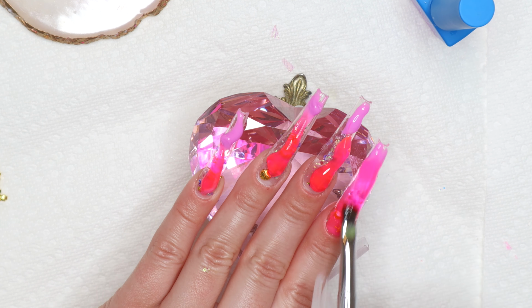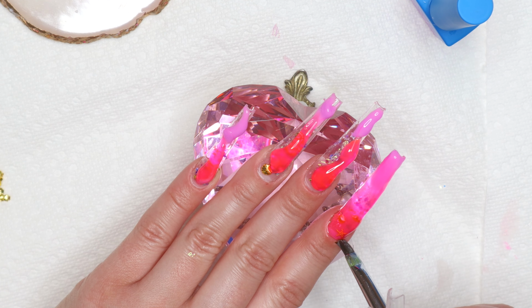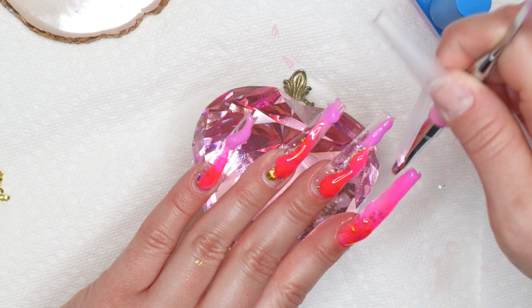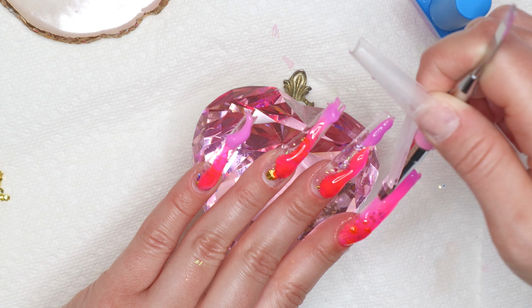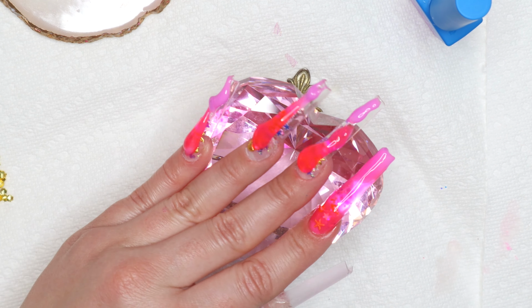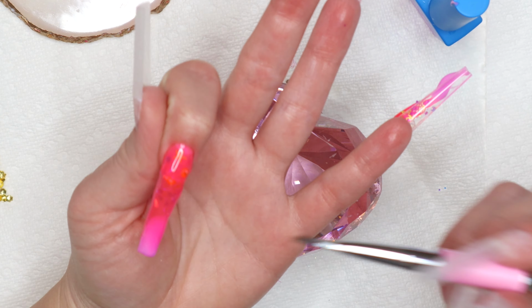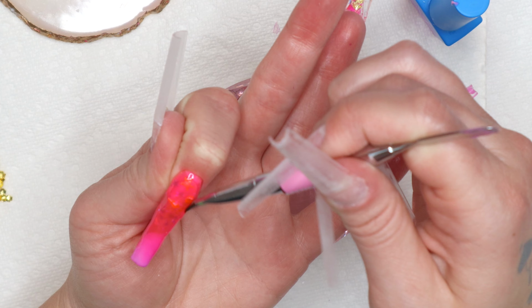And to pat it in place, I'm just starting up by the cuticle and then patting side to side all the way down the nail, making sure not to cover up too much of the purple. So when I get to where the purple starts, I try not to brush the pink down too much into it, because if you do that, it will kind of defeat the purpose of having the purple at the tip of the nail. Obviously when you're doing this, a little bit of the pink is going to run into the purple, but just don't do it too much.